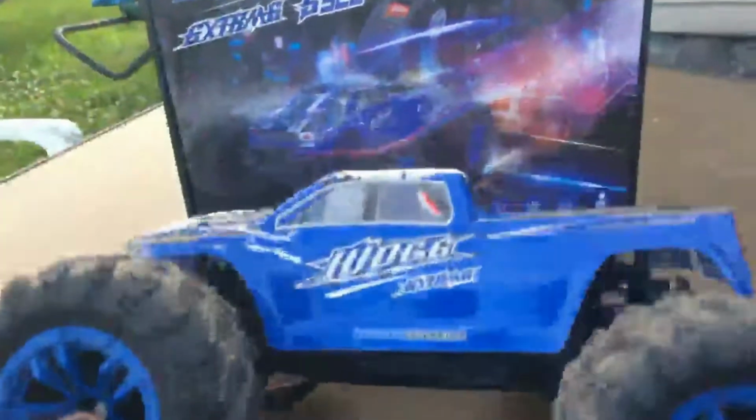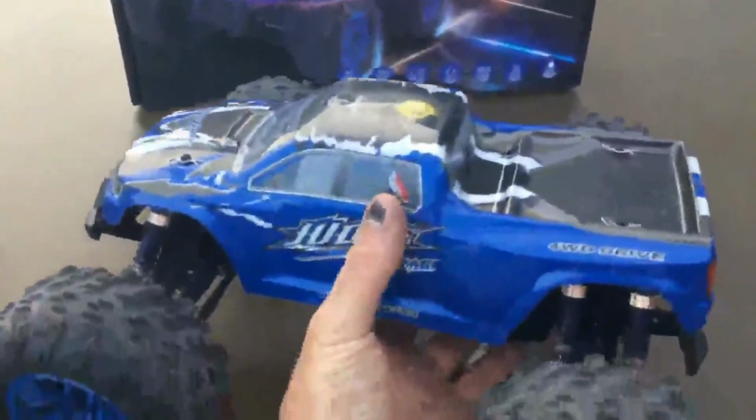And I even got the extended warranty for an extra 20 bucks. I got the 3-year warranty on it. So that's a good thing to do too.